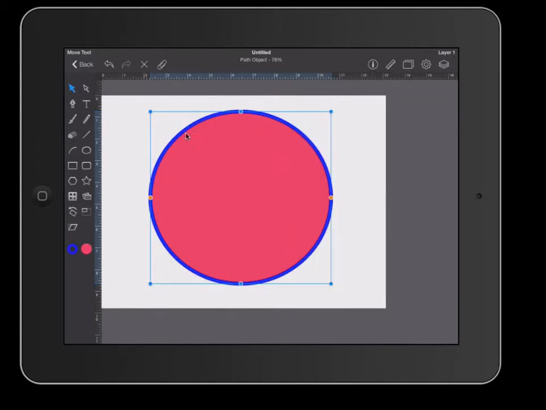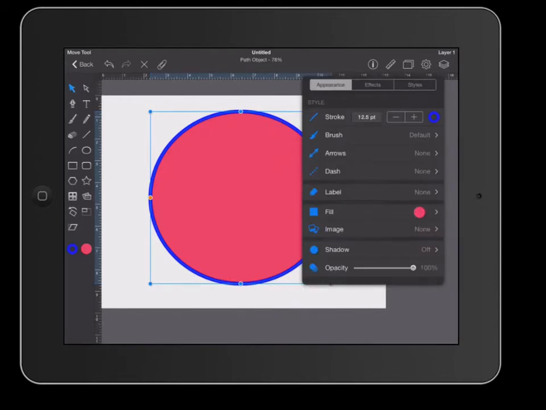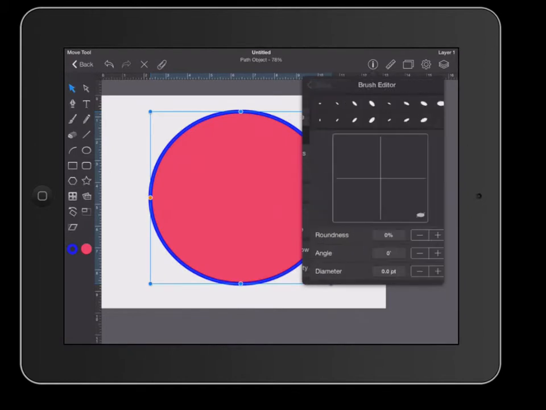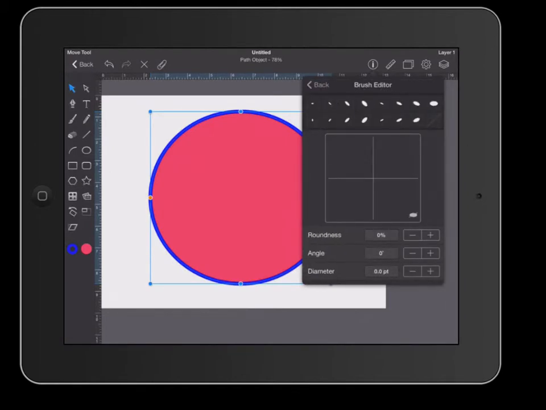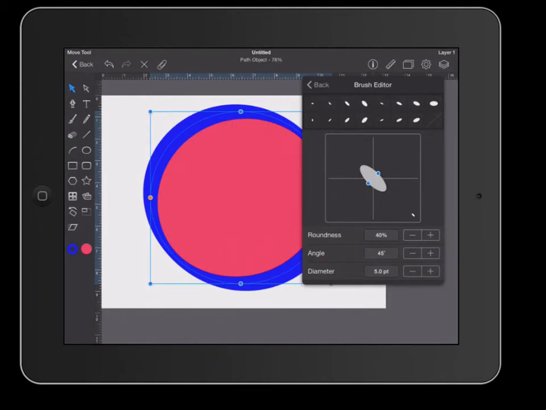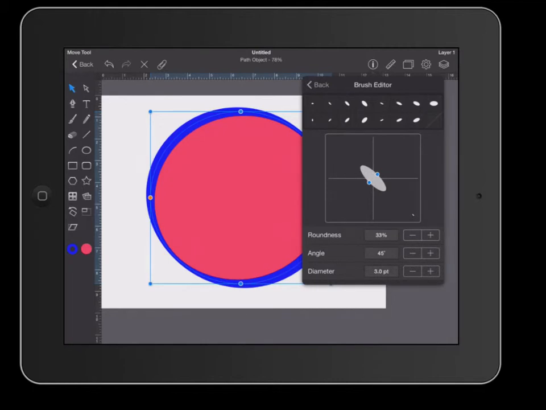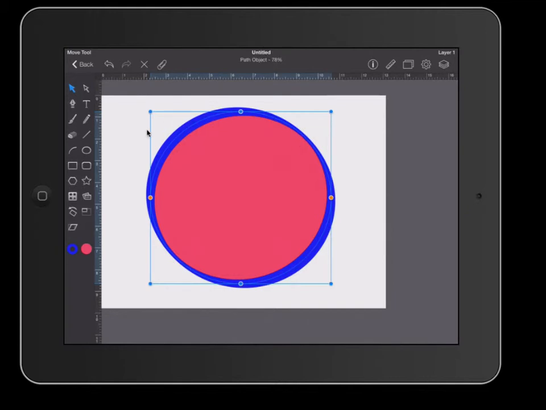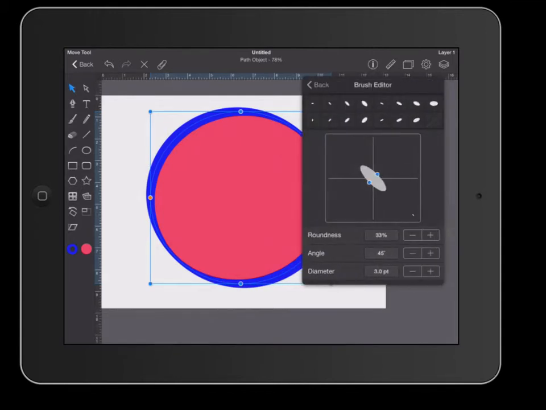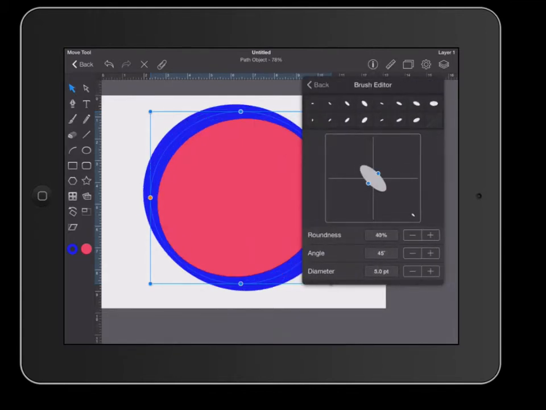Aside from the thickness, you're also able to change the type of brush that creates your outline. When I go to the letter I and I click on brush, I get this menu. This menu allows me to change the type of brush that is being used to create my outline. There are several brush kinds, and as you can see, my outline right now, my stroke, goes from thick to thin and then back to thick. Depending on which brush I pick, that outline is going to completely change.